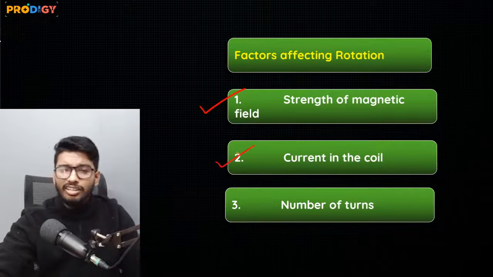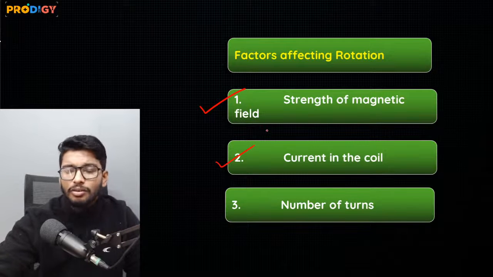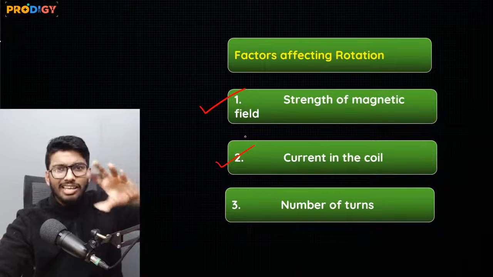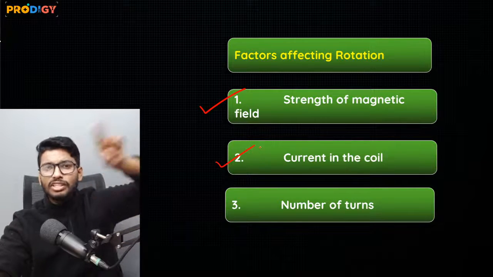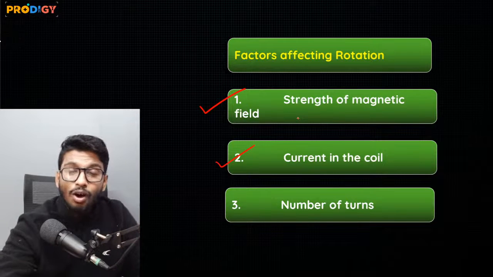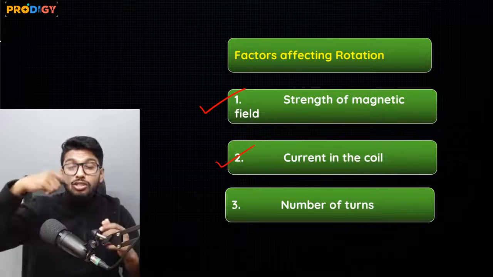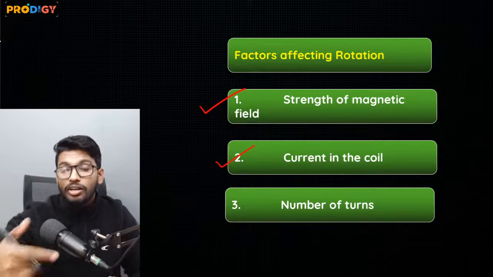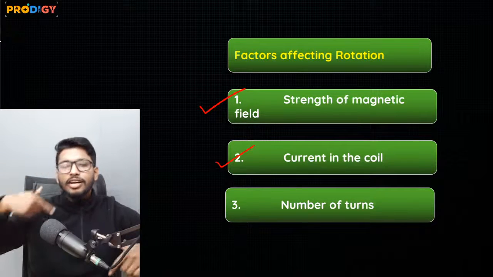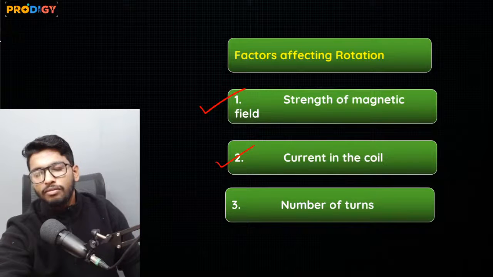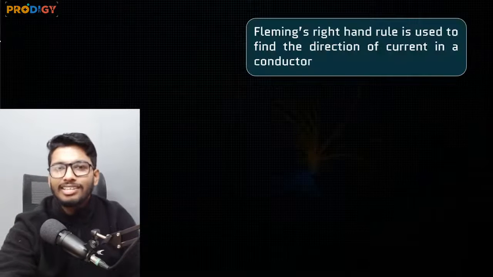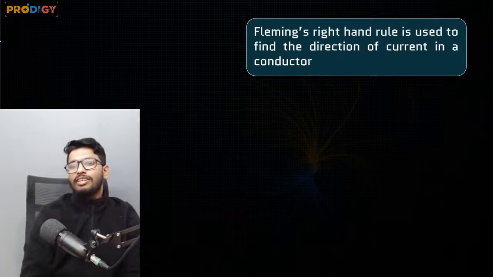Second is the current in the coil. More is the current, more would be the force on the current carrying conductor. And finally, guys, basically the RPM would be more. It will experience more force, which means that it will rotate faster. And finally, the number of turns. If you look at all these commercial motors, people, you'll have lots of copper wires wound inside this motor. If you open the case, you'll have a lot of these copper wires. So the more the copper wire, the more the number of turns, basically more would be the force acting on it. So that is another factor that it depends on.